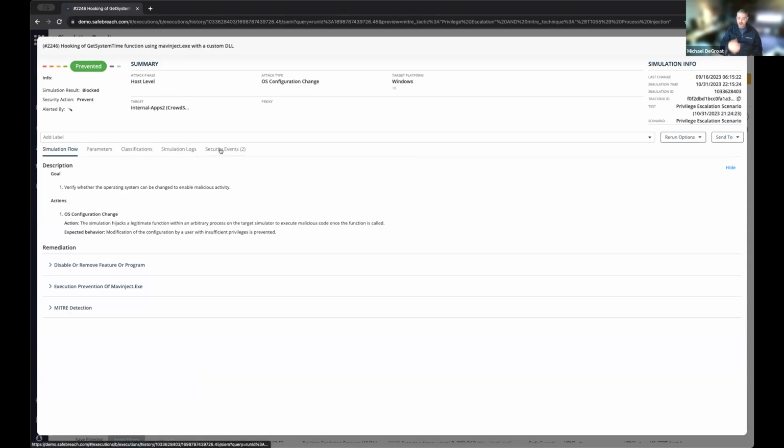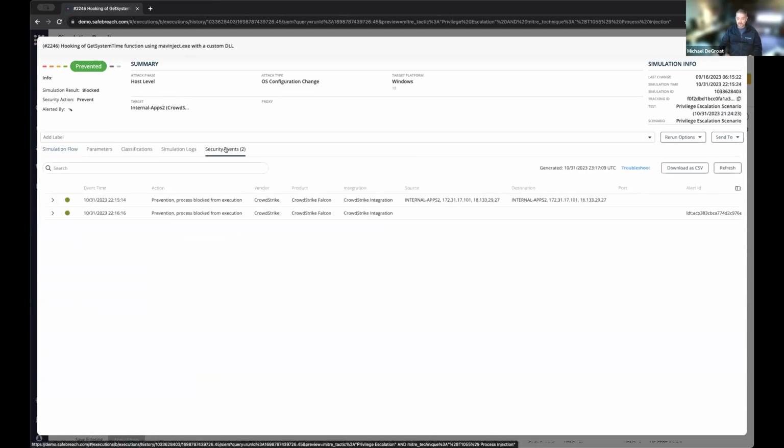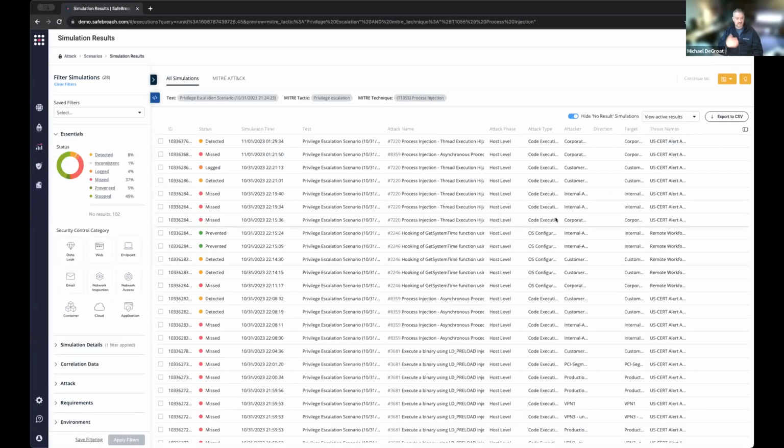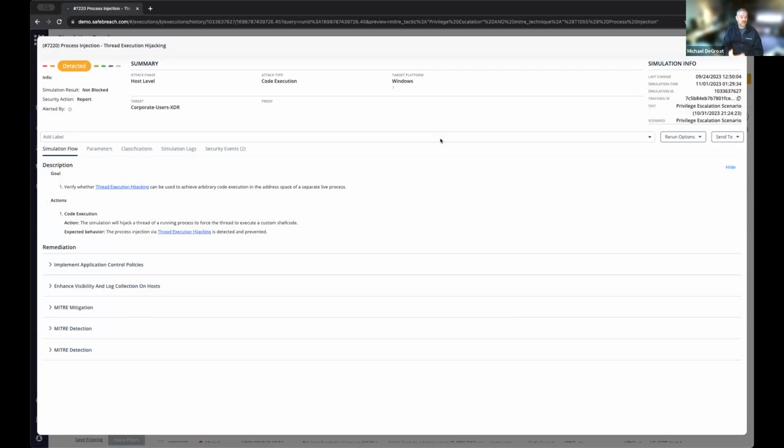Here I can see straight up, through our integrations with security controls, that CrowdStrike Falcon detected and blocked this from being executed. And this is affirmation that the tools you're working with in the environment are doing a good job. I can also look at telemetry, for example. I can look at where the platform is gathering logging and alerting.